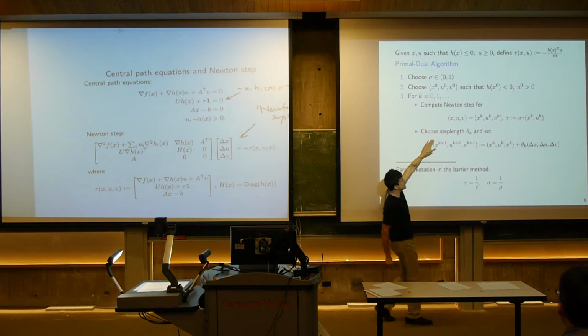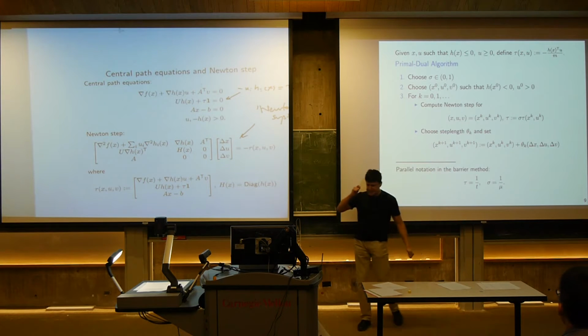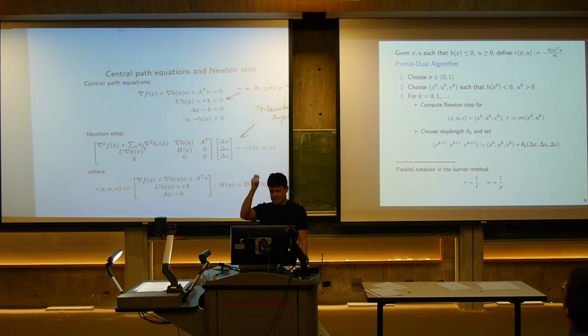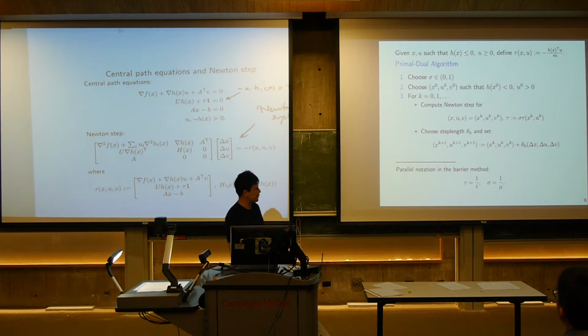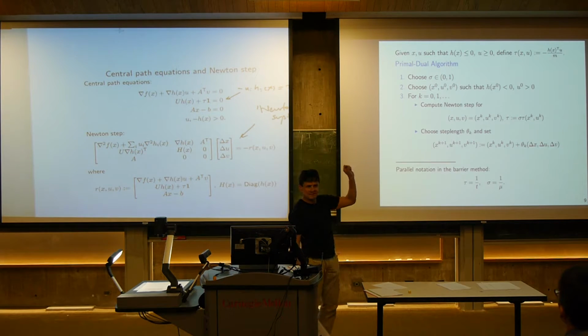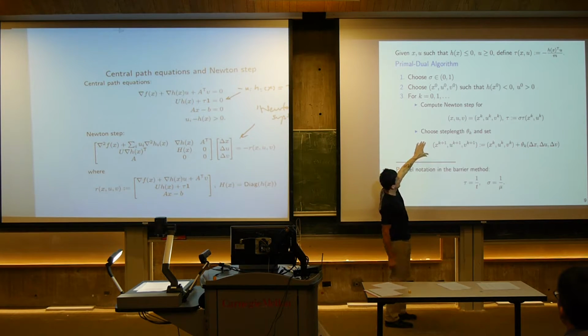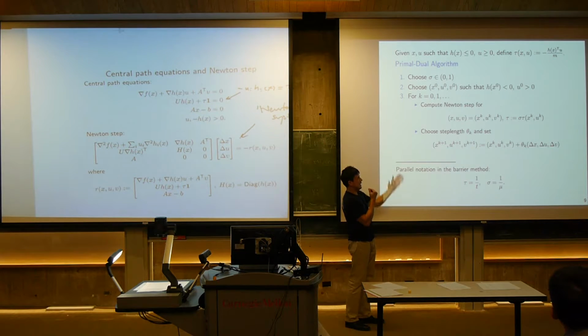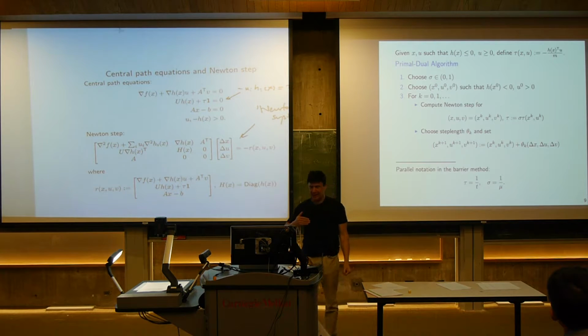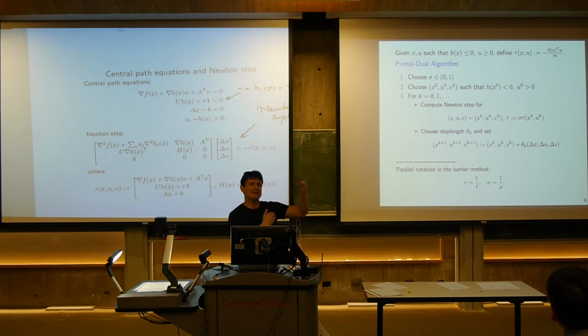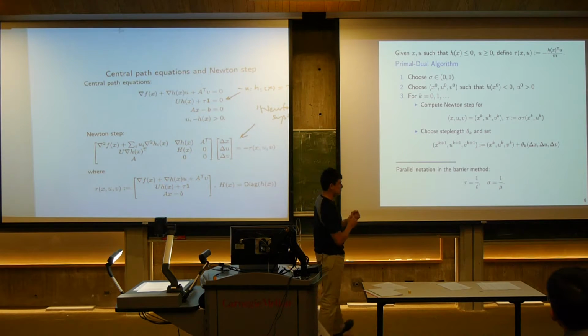So this would be as if we are chasing the point on the central path corresponding to sigma times tau. Okay? So we are going to chase a point on the central path, but we are at the same time trying to drive tau to 0. Then this will compute us a Newton step. Okay? If we were going to apply a pure Newton's method, we would take exactly that step. But there are some complications with that. I will detail them in a moment.